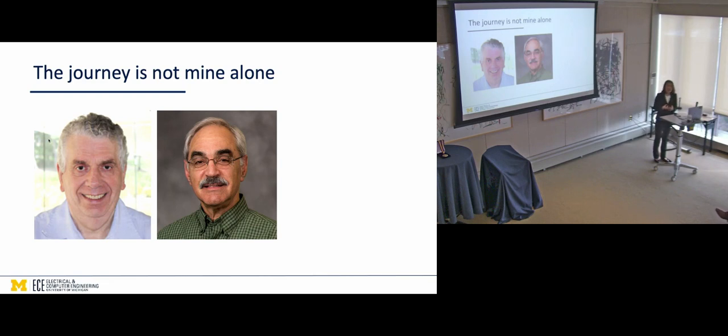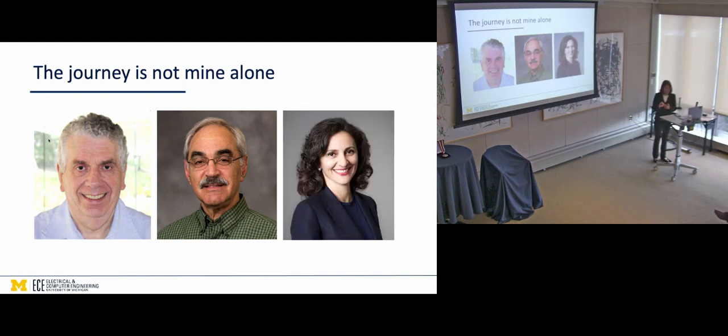Second person is Dave. For those of you who don't know, even though Dave and I work in very different areas as an information theorist, it was with Dave I got my first successful NSF project from it. And that set me on the path of wireless sensor networks for many years after that. And speaking of sensor networks, the third person I want to highlight is Marta, a dear colleague of ours who is now at USC. She and I, with Marta, I had one of, I think, the longest running projects, a nine-year NASA project on soil moisture sensor. And it was also with her, we did a lot of field work. So there is a very special camaraderie between Marta and me.